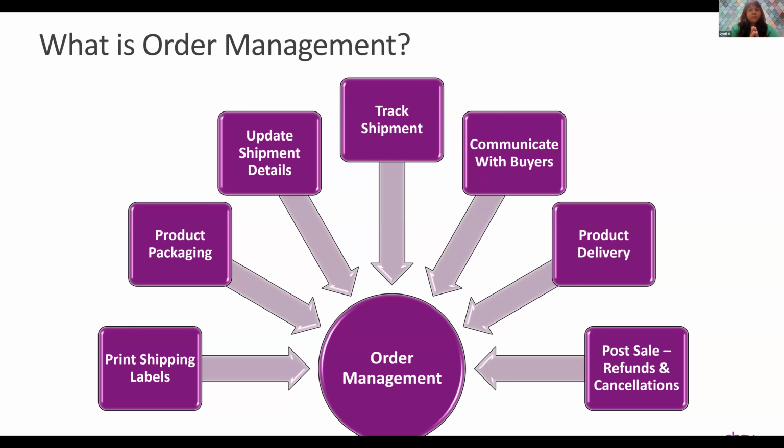Print shipping labels. Once you have received the order, it is important to print the right shipping labels which have the correct information of the buyer that he has provided at the time of the checkout. Wrong shipping labels will lead to wrong item being delivered to the buyer, and of course, no buyer wants to receive a wrong product.